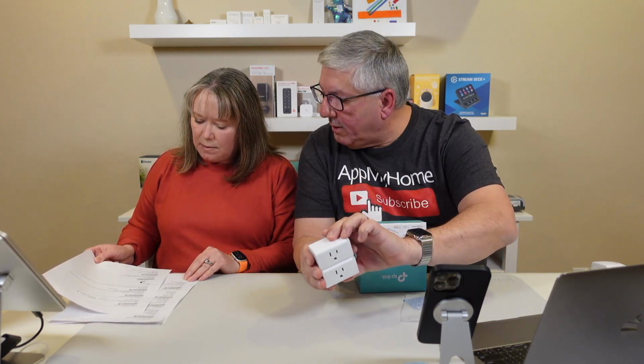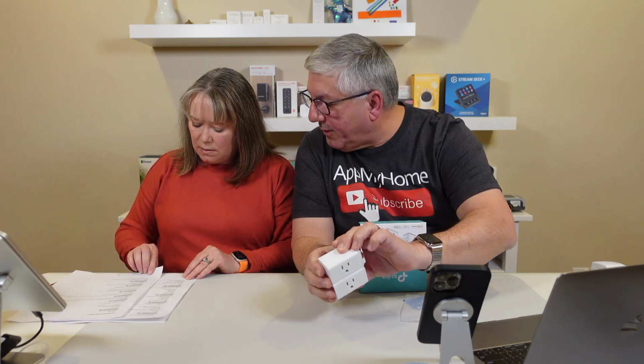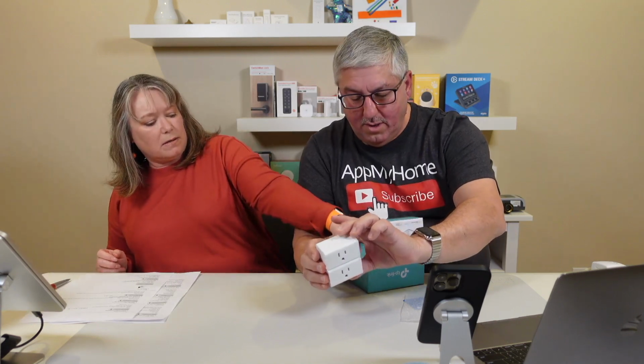These are also 15 amps. Yes. And max load, 1800 watts. So 1800 watts or 1875? This is 1800. 1800 watts of power. Oh, so that's pretty good. You think it tells in the box? That's cool. Maybe. All right.